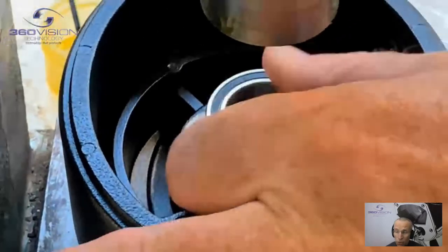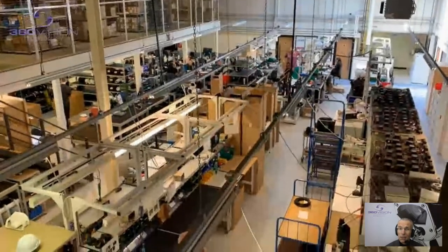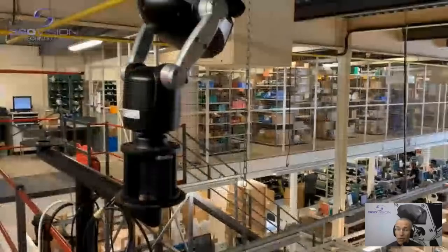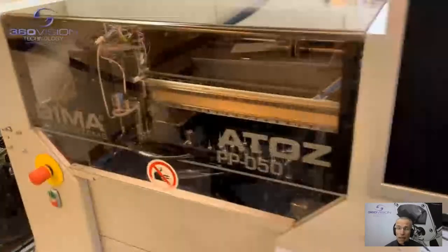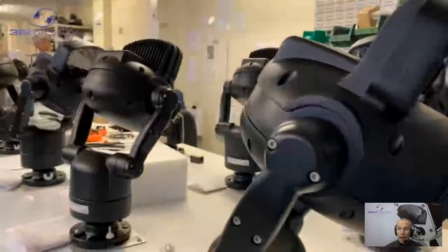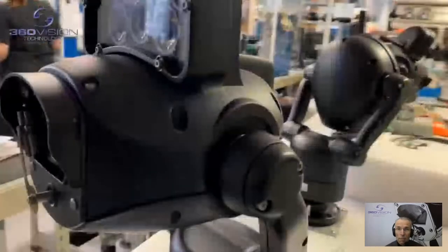At the factory, which has recently been expanded, the whole manufacturing process is essentially raw components in one side and finished products out the other. We also produce our own lighting, and the lighting part gives us huge flexibility as to the wavelengths and different lenses we apply onto our units. Here you can see a pick-and-place machine assembling illuminators onto our PCBs with various different lenses giving different angles. So that's a quick snapshot behind 360 Vision Technology's factory, producing products of very many different shapes and sizes.